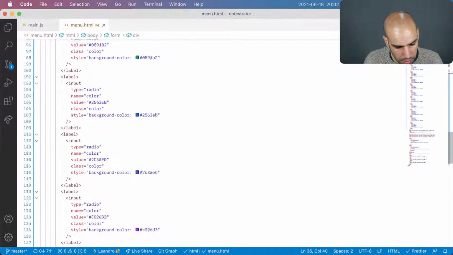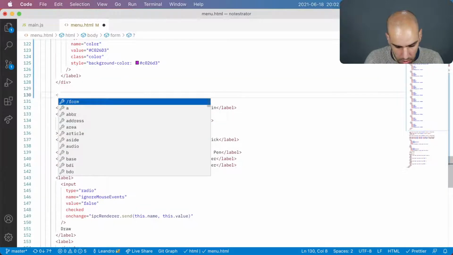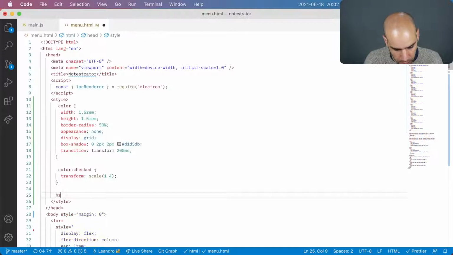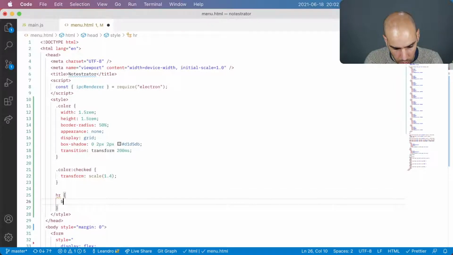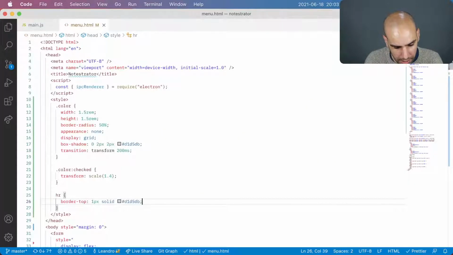And let's put something to divide the menu sections. And we'll say that this has only border top of 1 pixel. It will be solid. And it will be a cool gray 300 because we had that already selected.